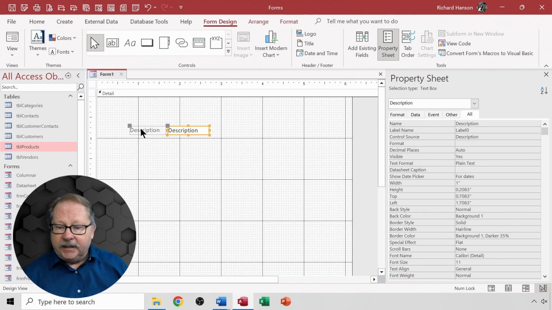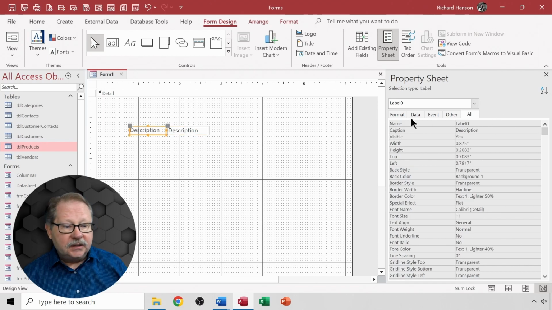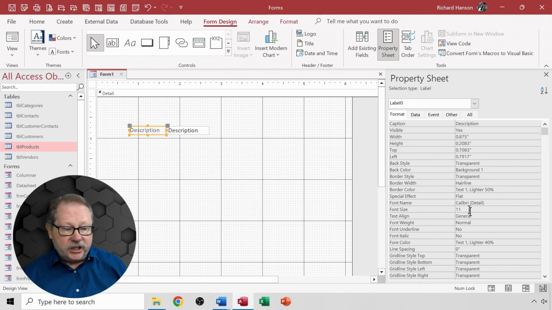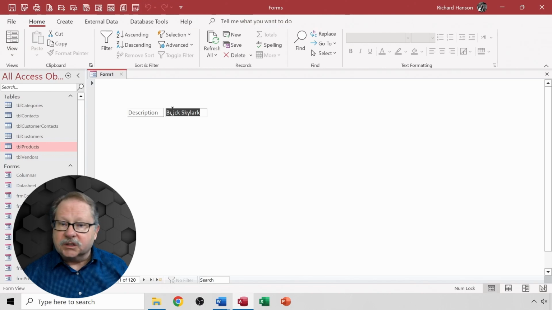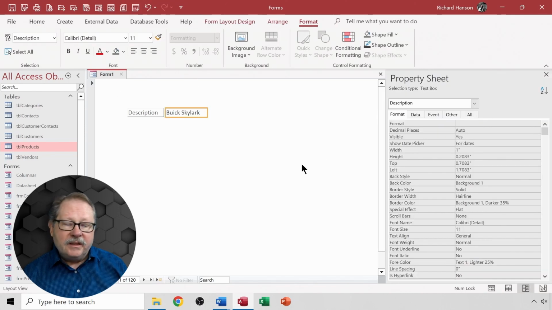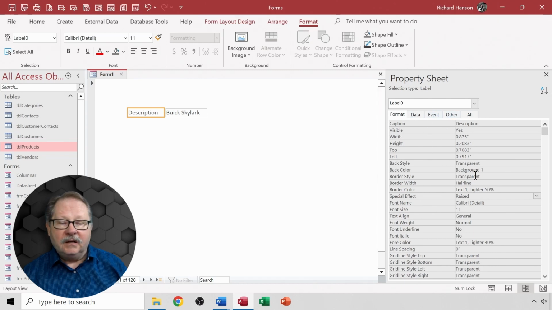Now, if you want your label to look a little bit more elegant, you can go over here to Format, and you can change all kinds of different things, such as color, such as whether it's flat or whether it's raised. And if you do that, the raised button looks like that with a little bit of shadow underneath it, so you can see a little bit better where your labels are versus where your text fields are. So that's your basic text box. Please note that you'll have to explore a little bit to see all the different things you can do with text boxes versus your labels here or any of those things.